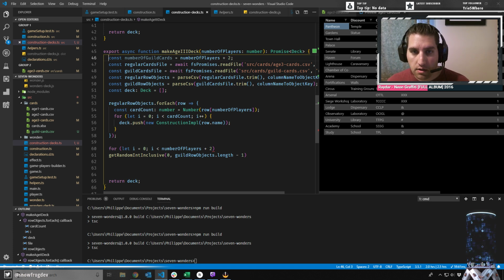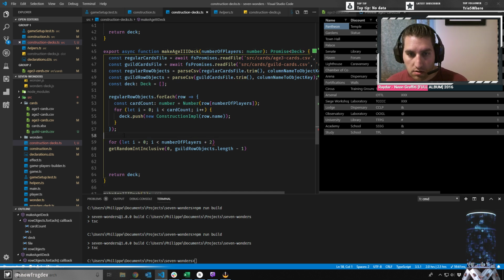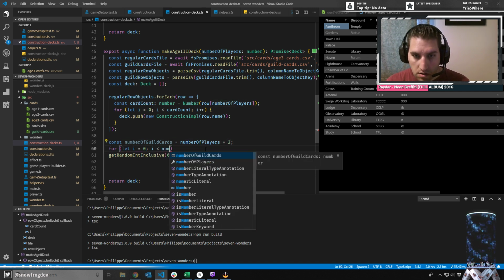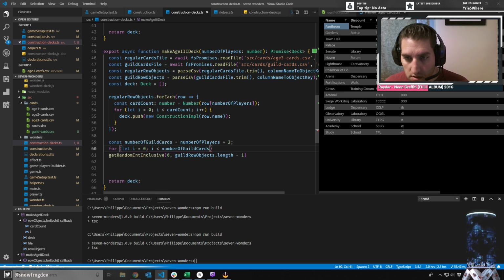That way I can keep it with the guild related card stuff. So like here, then number of guild cards. For guild cards and i++.